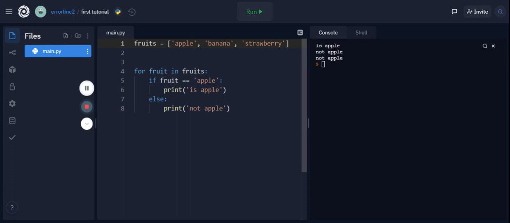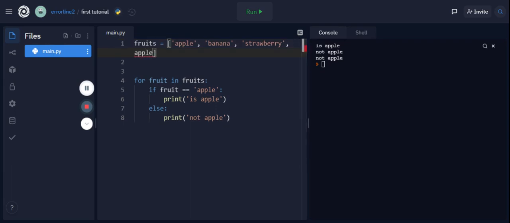So this just keeps running. And if we add another item, apple, now if you run it, you see it still prints is apple. Okay, cool. So this is it for really the advanced for loop, which is iteration by items.